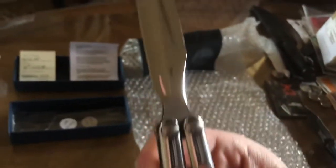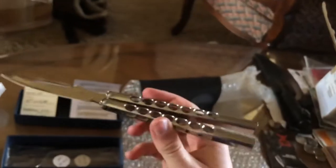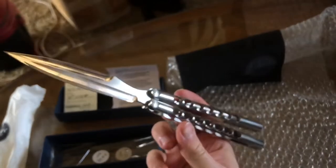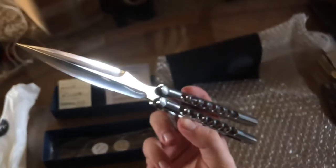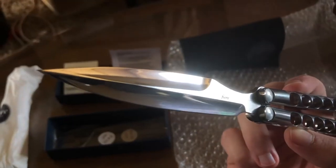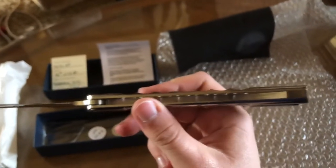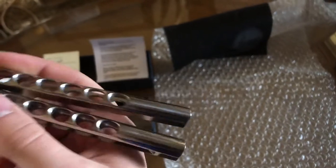I just gotta remember which side is the sharp side — they both look the same. The handles are the same and this blade is super sharp. Just look at that baby glow. I'm trying to get a good hand model angle. Oh baby, look at that spear point — oh my gosh! Fior knives, just beautiful, perfect job man. Just like my grail.